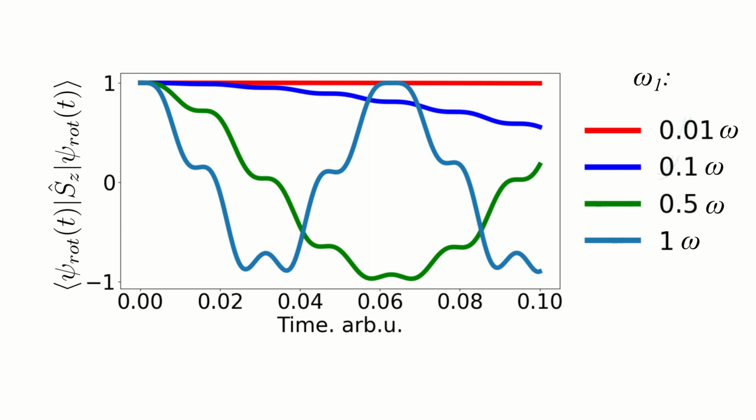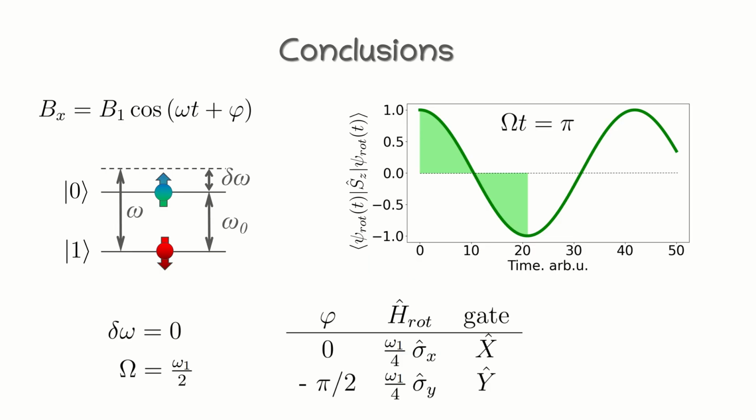You can try everything I tell you here if you are a physics student and are doing lab work on the optical pumping of rubidium atoms, for example. As a conclusion, I just want to repeat that resonant driving of a two-level system induces Rabi oscillations and gives rise to basic quantum gates.